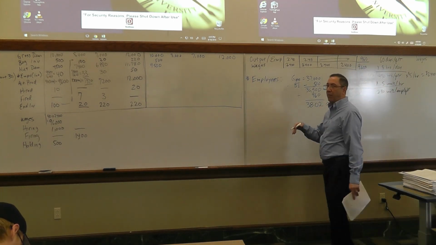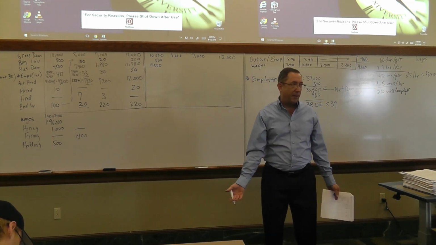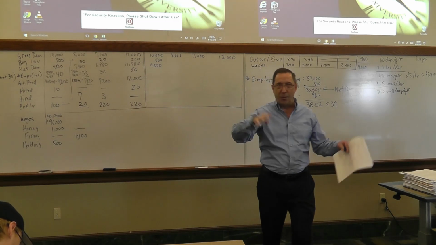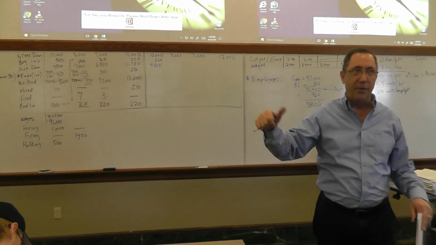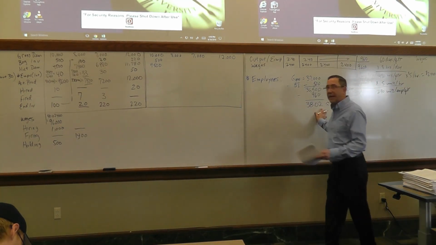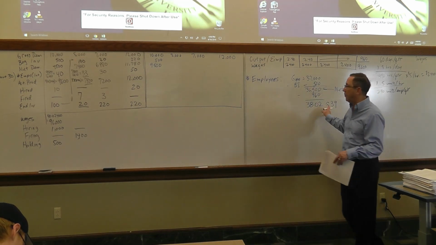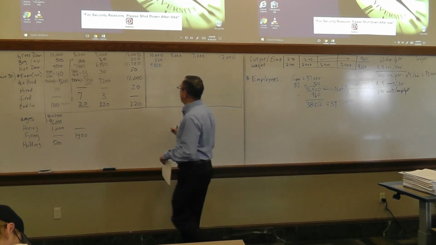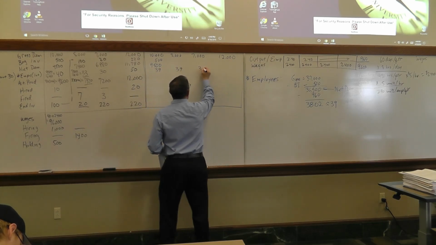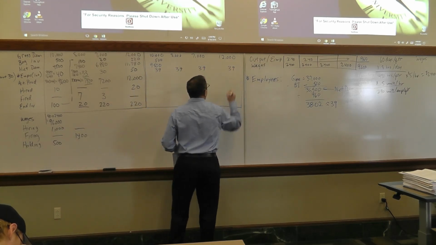Round up, round down, real world, does it really matter? We don't know if our forecasts are 100%. We don't know what's going to be going on. Our productivity is really going to vary a little bit. Probably doesn't matter if you round one way or another. But I want everybody to get the same answer because it's going to be a test. So we'll just stick with that particular rule. So 39 workers. It's a level plan, so we set it and forget it.